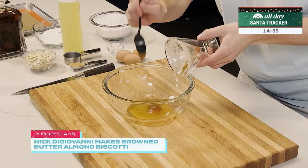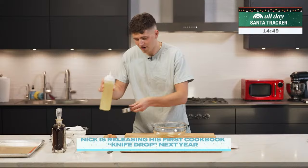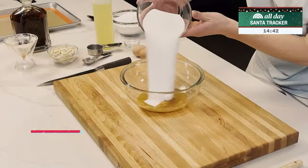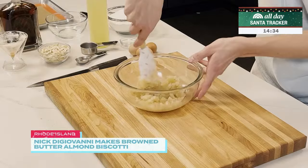Now into this bowl, I'm gonna go in with some vegetable oil. The traditional way of making biscotti actually only uses eggs, but it's changed a lot over the years, and even my great-grandmother would say that there is no set way to make biscotti. Into this bowl, I'm gonna add a little bit of brown sugar, and then add in our white sugar as well. And we're gonna go ahead and mix all of this together. As a kid, I'd always eat about half the mixture before we added in the rest of the ingredients.